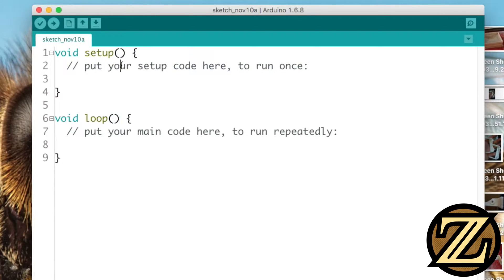The way the Arduino will work is first it will execute the setup function, and then once that is completed it will go into the loop function where it will continue doing that loop over and over again until the Arduino loses power. When you reboot the Arduino, it will go through the setup function again and then through the loop function again.